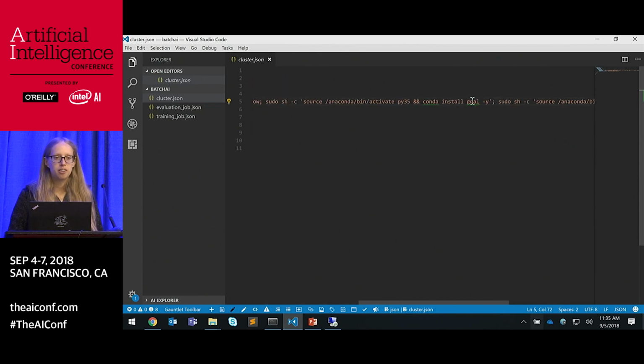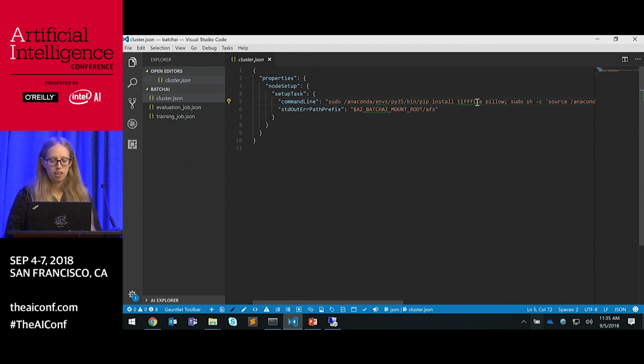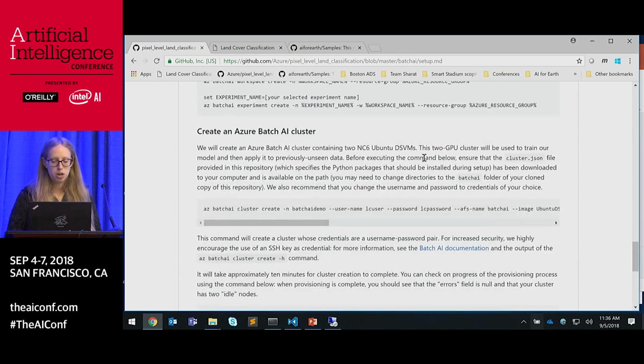So I'm going to have every VM in my cluster run these few commands to install things like tifffile. I also, while I'm using a data science virtual machine image, now I'm not using the GeoAI data science virtual machine anymore, because we only have that available for Windows. And Batch AI assumes an Ubuntu background. So I'm going to install things like all these geospatial libraries that we used before. Okay, and you also see that there's a path. Basically, it's going to write any errors that it encounters during cluster setup to my file share. Okay. So I run this cluster setup command. It takes maybe 5 minutes, depending on the number of VMs, to provision that. And then I'm ready to start submitting jobs.